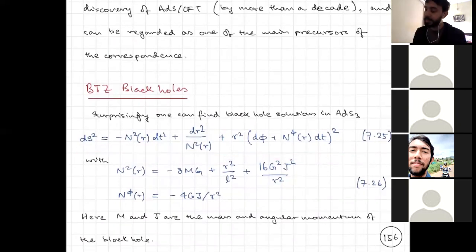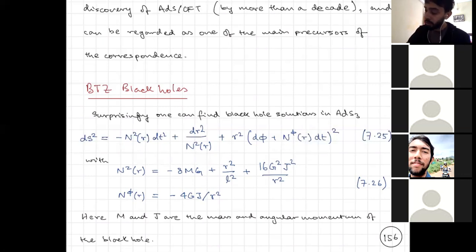If some of you are familiar with the ADM decomposition, this form would already be familiar to you. But for most of you who are not, just think of this as a black hole-like metric. If you for the moment disregard this, then you see that this part of it is like your usual Schwarzschild-like thing.